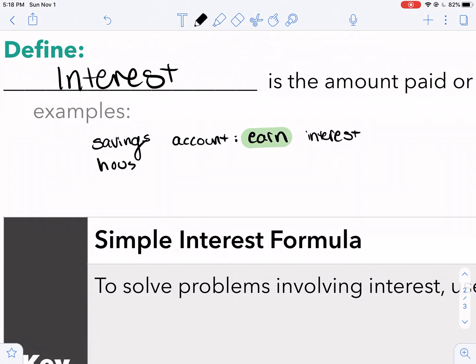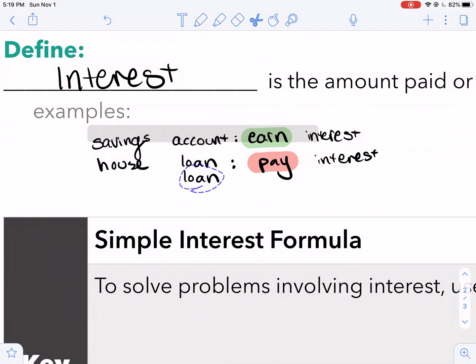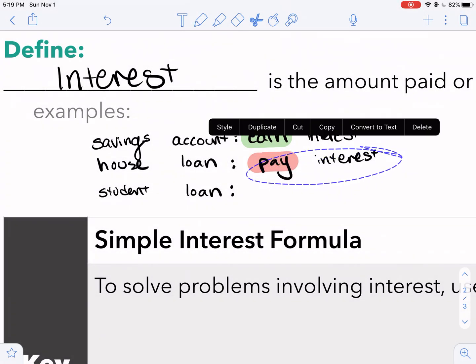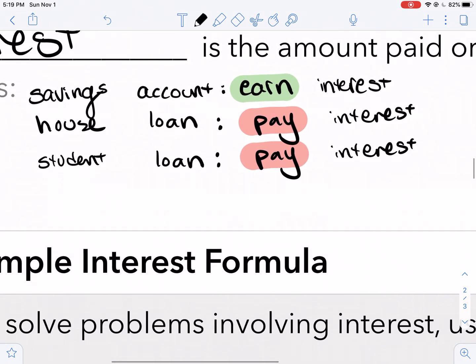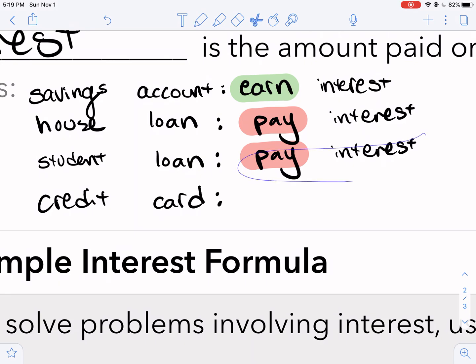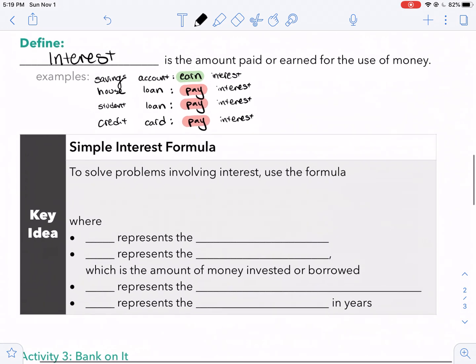However, if you take out a house loan, so basically any kind of loan, you will need to pay interest. So if you take out like $100,000 for a house loan, that's pretty expensive, then you would eventually pay back more than $100,000. What's probably coming up more relevant to you is not a house loan, but rather a student loan. If you go to college, you'll need to take out student loans. You will pay interest on those, and even more pertinent to you, what's coming up even sooner might be a credit card. When you make credit card payments, you will also pay interest on those. This is why a lot of people go into credit card debt, because they don't take that into account, no pun intended. Okay, so let's calculate some interest here.